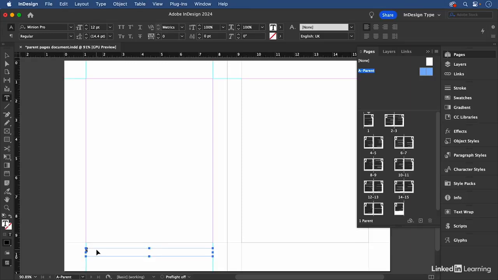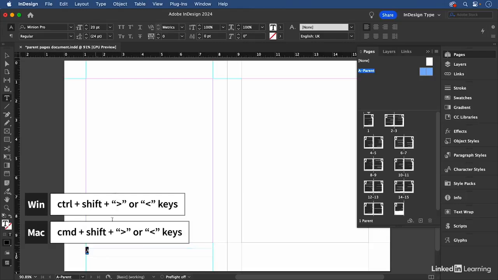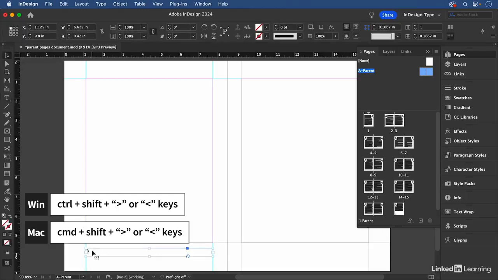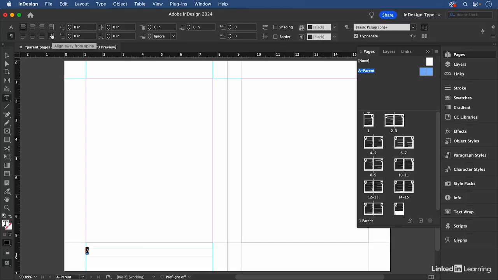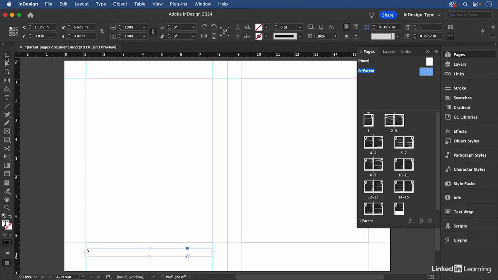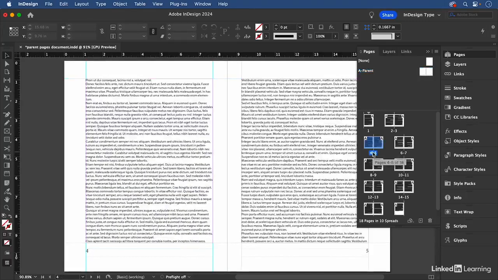I'll style it however I want to style it. Let's make it a little bit bigger maybe, just so that we can see it more easily. And totally stylistic preference at this point, but I'm also going to set the alignment so that it aligns away from spine. That's not going to change the appearance on the left-hand page, but when I duplicate that, holding down Option or Alt and Shift, dragging that text frame over to the right-hand page, you'll see the page number moves over to the right-hand edge. So now when we look on all of the document pages, we see the page number.